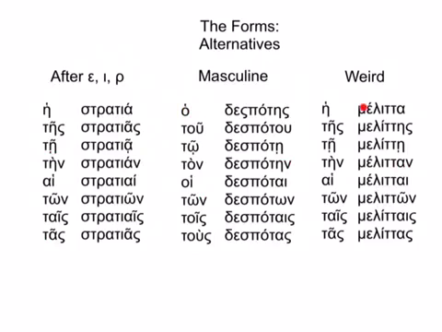So instead of melite, we get melita, and we have melites, just like you would expect, and melite with an iota subscript, just like you would expect, but then it goes melitan rather than melitain. And then in the plural, it's normal, melitai, meliton, melitais, melitas. It's feminine, so we get feminine articles. So including what we saw on the last page, these four are kind of the four ways that you would form first declension nouns in Greek.